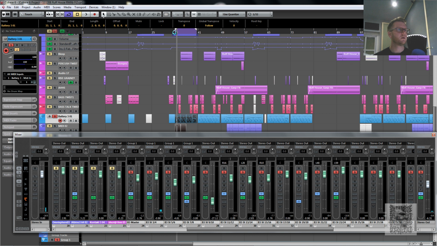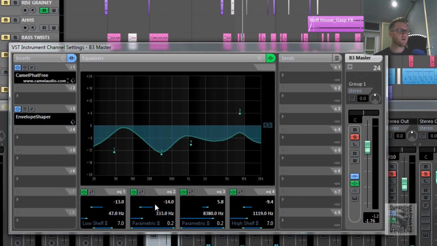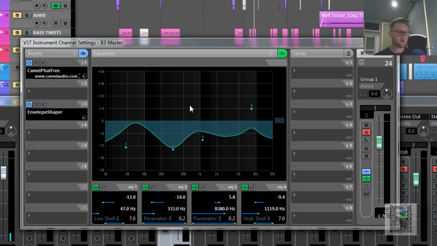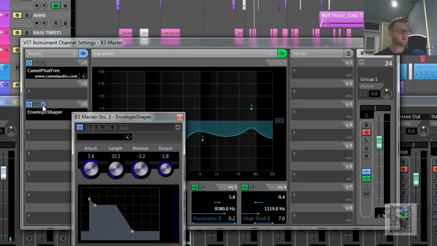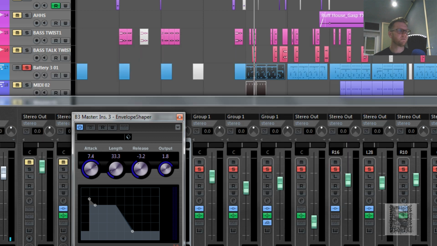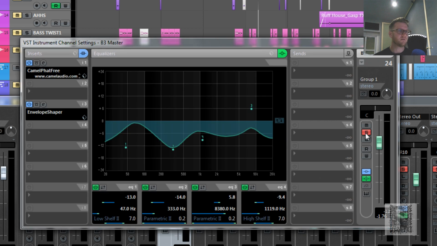Okay, so let's see what I've done. I'll probably do things a little bit differently now because this is from 2011. Okay, yeah, I used to love this plugin. This plugin was so cool. Hang on, it just adds something special to sounds. A bit of compression and distortion in one. I've used a little bit of envelope shaper on there. Okay, so this is our kick here.